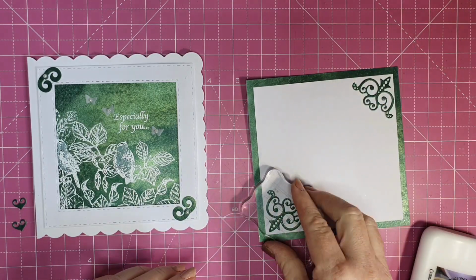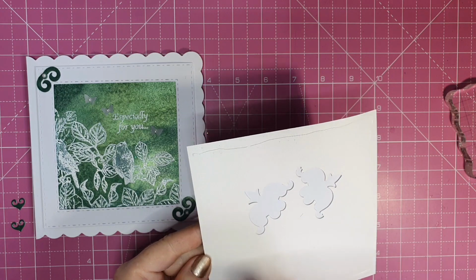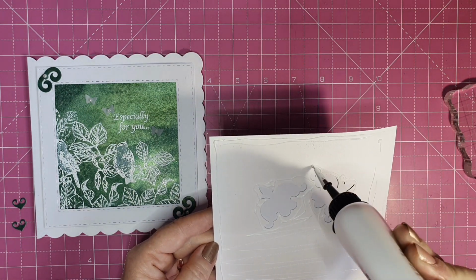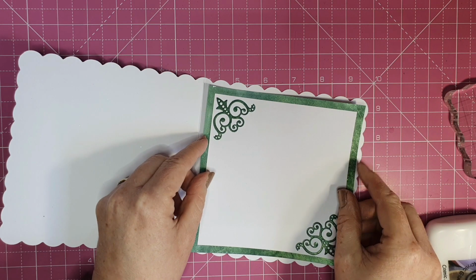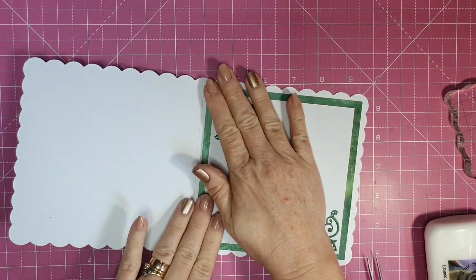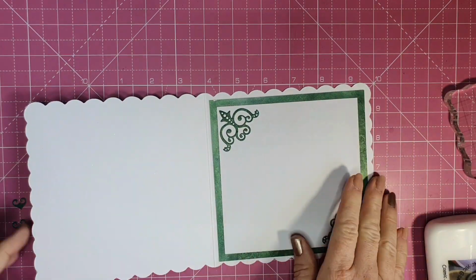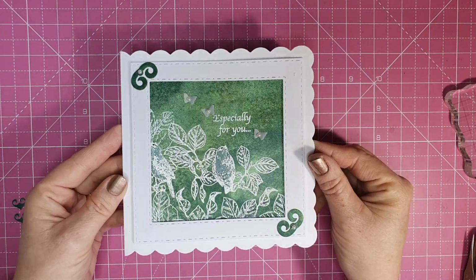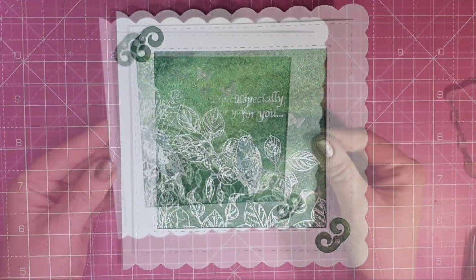So here you can see I'm sticking down the corners, and this piece then will go inside our card. So I like that this lovely Green Parade colour burst is going to be on the inside. It gives a nice border around where our sentiment panel is. And that's that card. Here's some images of this card.